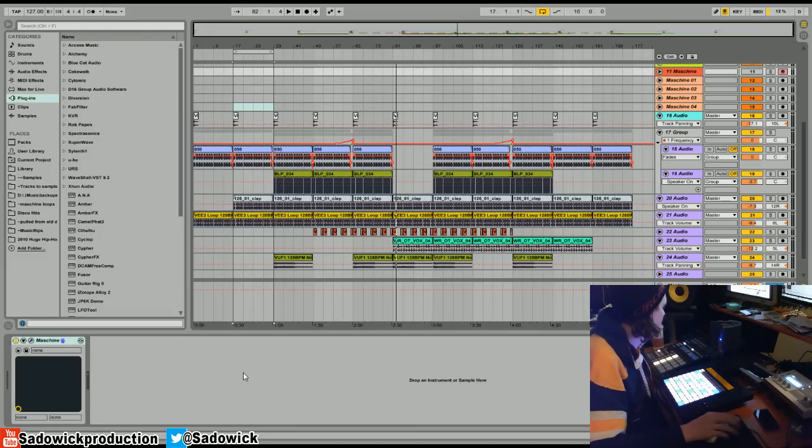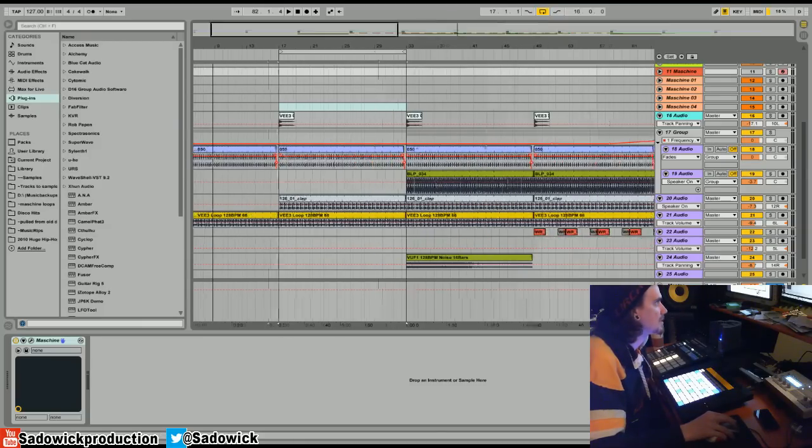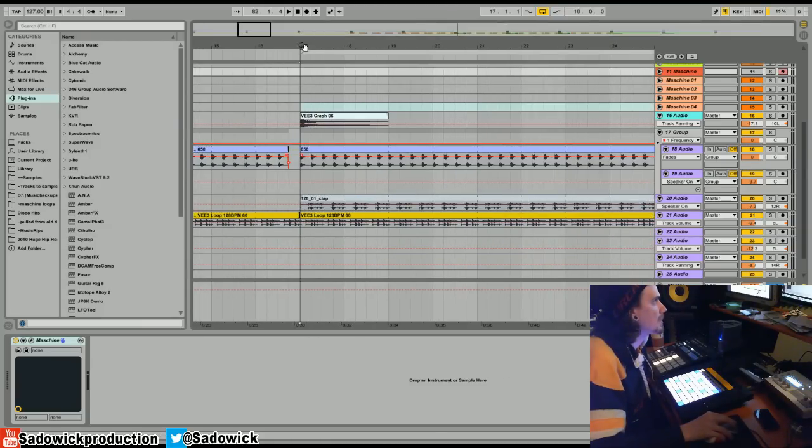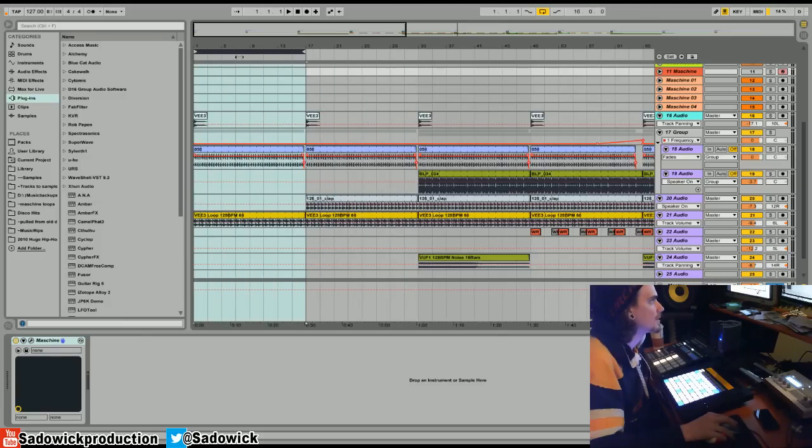So all you have to do is count to 16, and it's 16, 16, 16. That's all it is, right? So how do we know what 16 bars are? You have a number up here, and that is the bar number. So at 17, we have our little group here. So this is 16 bars.